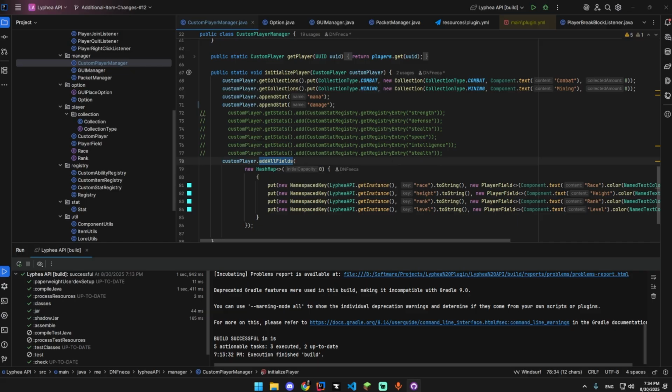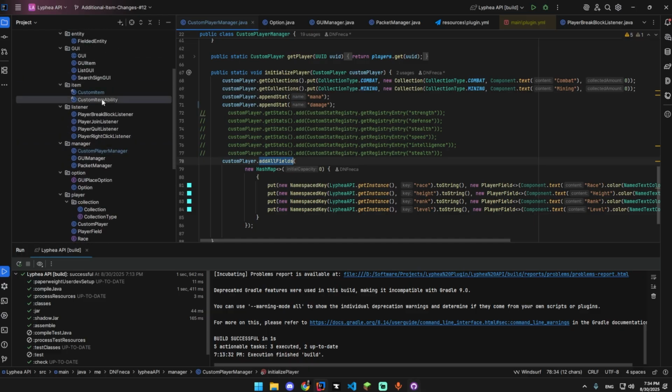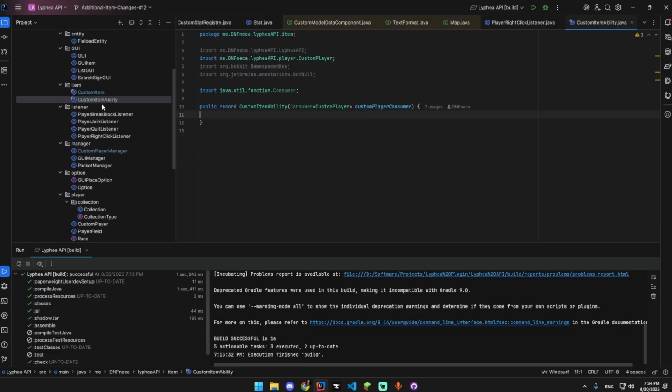Next, what we're gonna do is custom item ability. So this is what I have to show you. This is laughably simple. This is all that it has become. We deleted all of the registering, this is what I'm talking about when I say messy. So this is sort of part of already going into the fields. As you can see, it's a record, and that's it. It doesn't have any data, no functions, no getters, setters, fields, nothing, just one consumer, and that is the custom player consumer, and that is it. So that is it for the API.